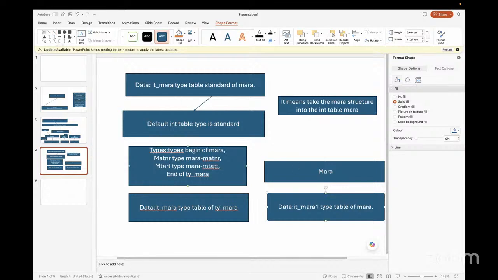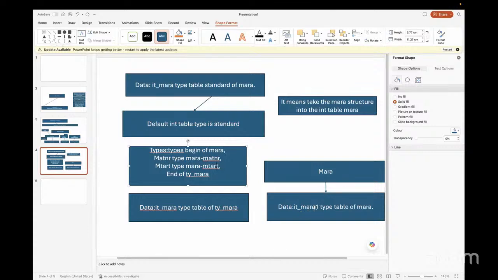How many fields are there here in this box? Two, sir. Two fields, right? Why are we taking that much time? Two fields, so obviously what will become of this IT underscore Mara? Two fields.